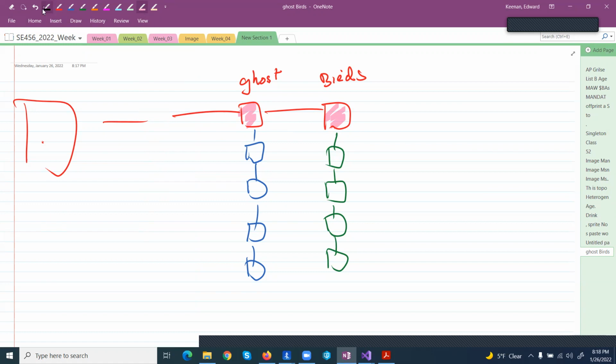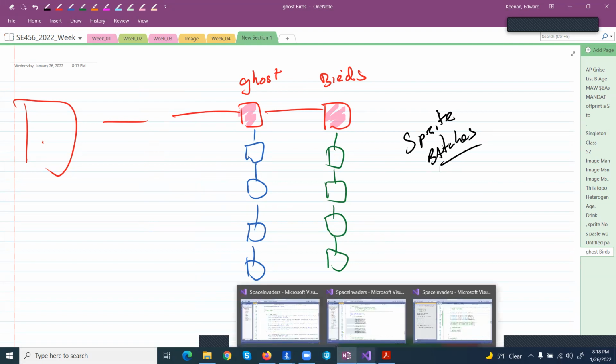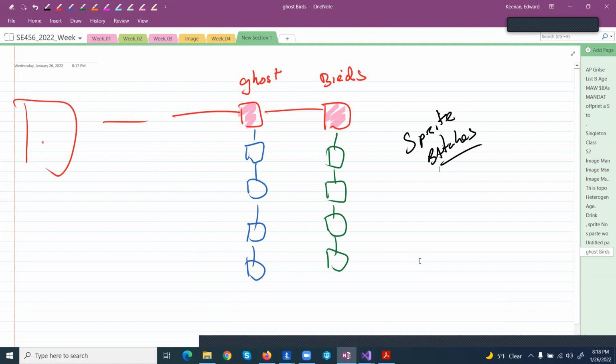So this is called sprite batches, right? When we're essentially having a collection of nodes that are in a collection. So a collection in a collection, right? This collection, or batches, is it an industry term? Yeah, this was coined 30 years ago by XNA, which is the predecessor to Microsoft Xbox.